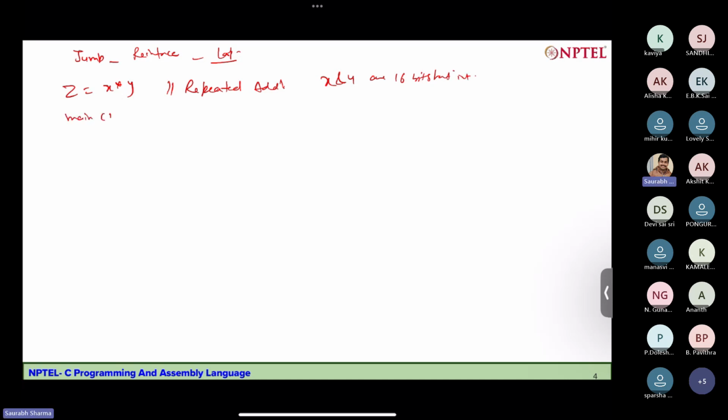So what we did, we took short int x is equal to 2, y is equal to 3, and we initialized z with a value 0, and then in the most crucial part, we perform XOR with EAX. EAX, what does it do? Can someone write in the chat box?